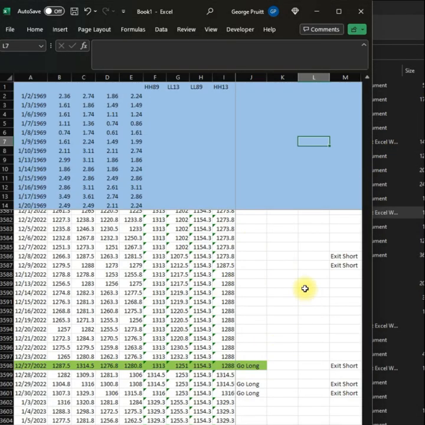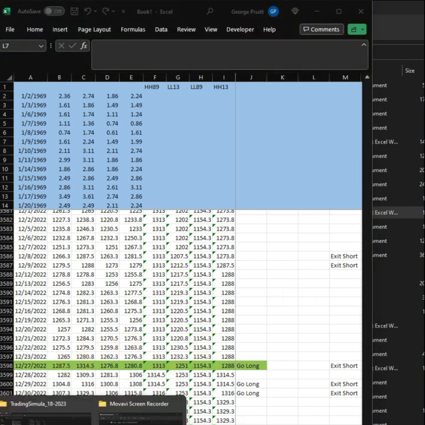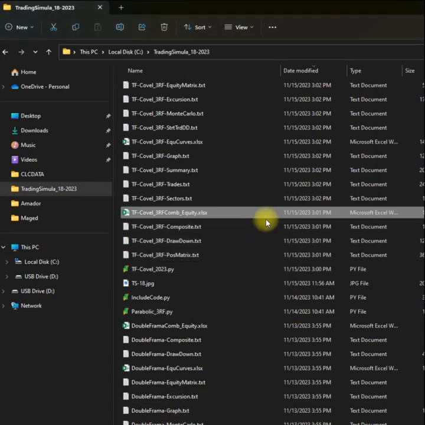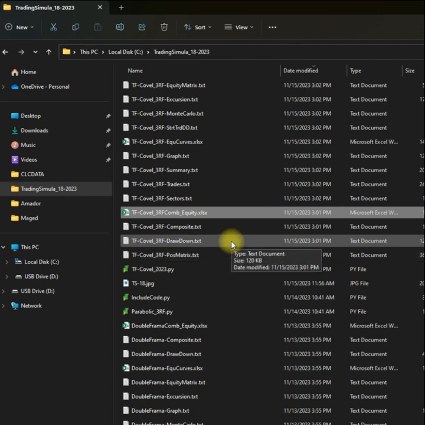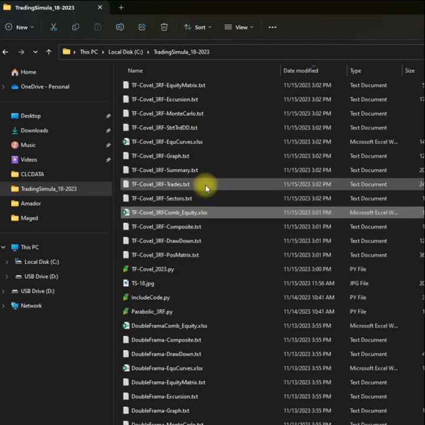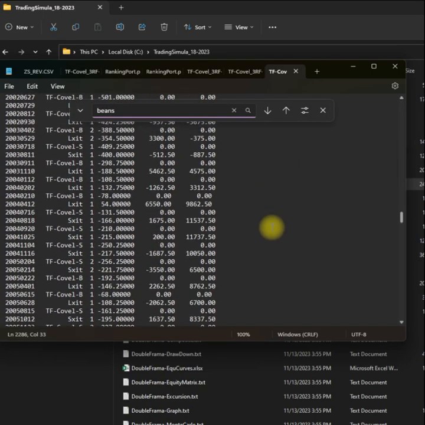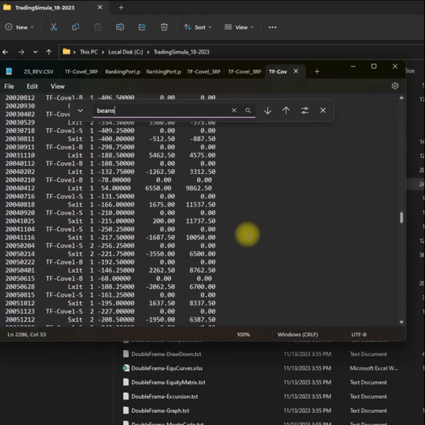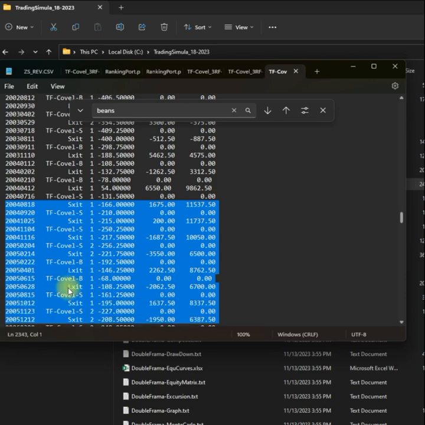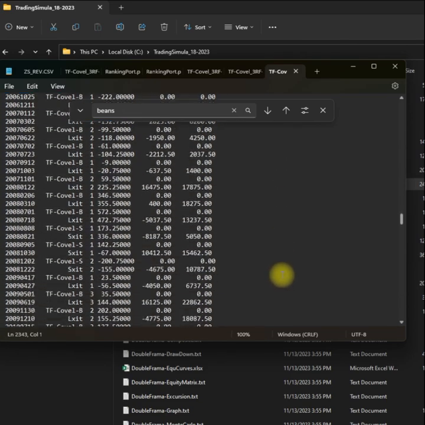Everything's open source. And I wanted to see real quick, the soybeans. I saw that equity curve and I said, well, I'm going to look at that a little deeper, so I'm going to make sure it's trading like I want it to. So I'm going to go to trades, and I want to go to beans, and I want to go to the very end here. As you can tell, price, continuous contract data, the way it's suggested, price goes negative. So you better make sure your platform can handle negative data. Trading Simula-18 can, don't worry about that.